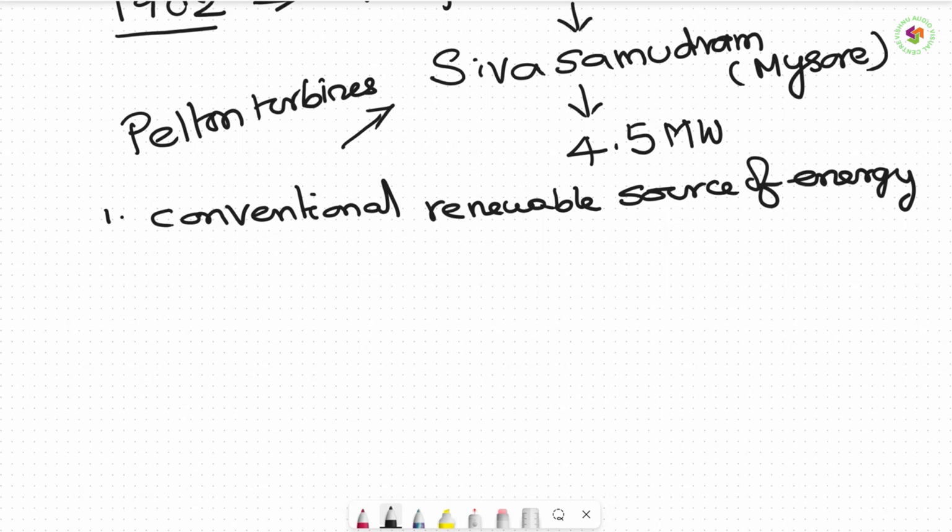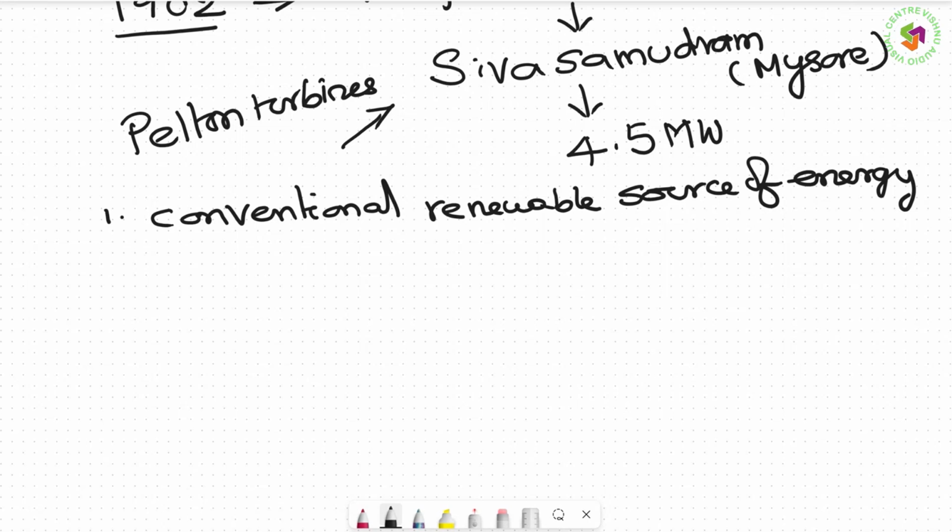For example, if you take the Telugu states itself, at Srisailam on the Krishna River, the Srisailam hydropower plant produces power using the turbines, and that water is left into the river and it flows to Nagarjuna Sagar. And again at Nagarjuna Sagar, the power is produced at that place, and again it is left to the downstream.